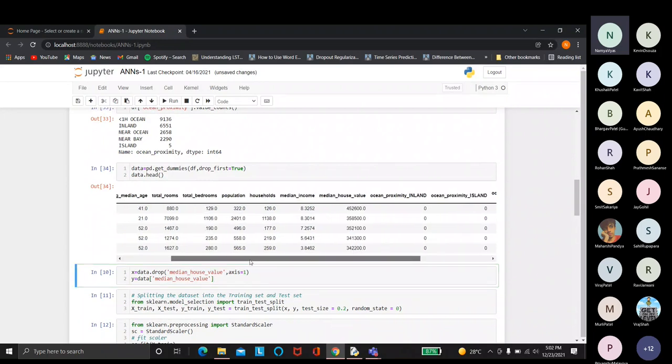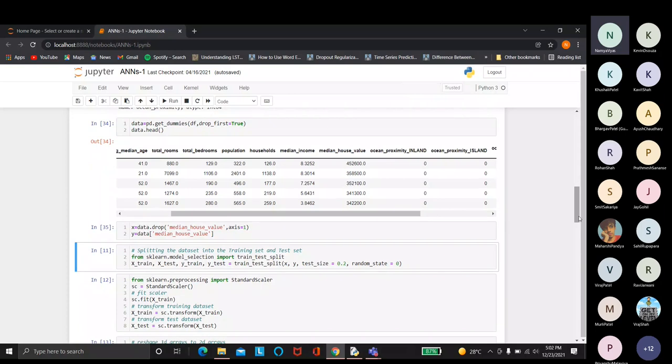Okay. Now here our target variable is median house value. So we have to predict the house value using the features available. So we have to convert our data set into the independent feature and dependent feature. Here we want to predict the median house price, so it is our dependent feature, our target variable. So we'll call it Y, and all other features excluding the target median house value will be X. So let's run it.